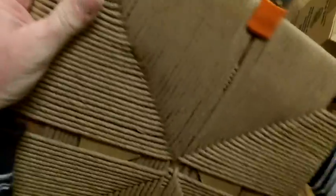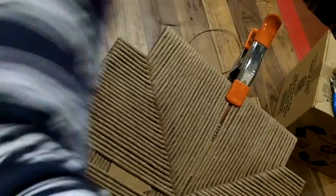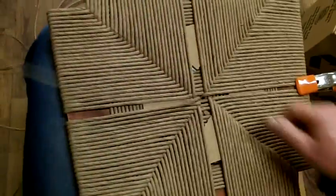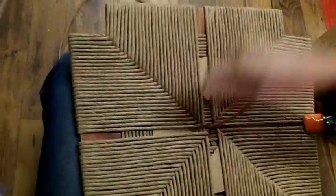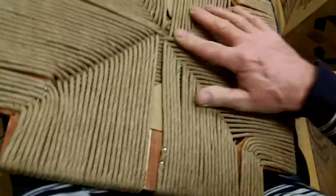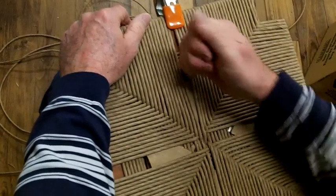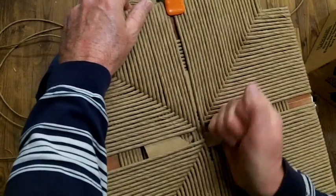I have to clamp it so that I can bring the end of the rush up through the hole. Bring it up through the hole. Got to make sure there's no knots. Doesn't matter if it rides up on the bottom. And then you're going to do the same pattern you've been doing through the whole weaving process. And you may want to use your wedge to make sure you're leaving room to get one more strand in there.